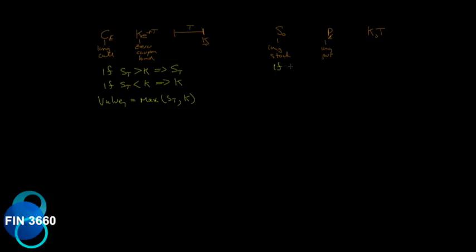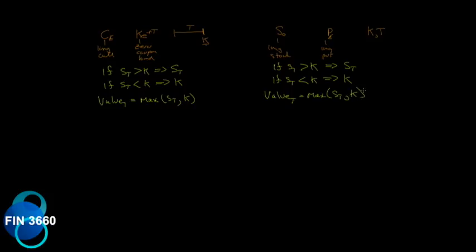Let's ask the same question. If the final stock price is greater than the strike price, what will we do? Well, we certainly won't use the put. Our long position in S0 will be ST. So it'll be worth ST. If, on the other hand, the stock price is less than the strike price, what will happen? Well, if the stock price fell, we'll exercise the put and realize the strike price, which is K. So the value of this portfolio at time T is the maximum of either the stock price itself or the strike price.